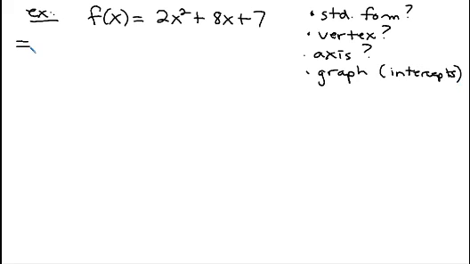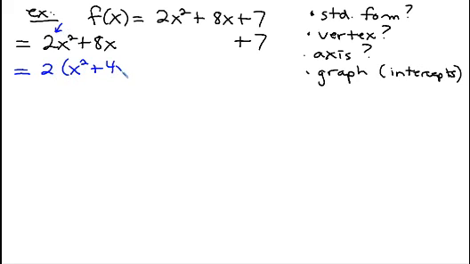So let's come over here where we've got plenty of room. And let's write the 2x squared plus 8x right here. And then let's leave a big gap and put the plus 7 over here, like that. All right? And the reason we're doing that is because we're going to have to complete the square. I'll show you how we do this. First off, though, anytime we complete the square, the a term has to be 1. So let's pull out a 2, and this will be x squared plus 4x.